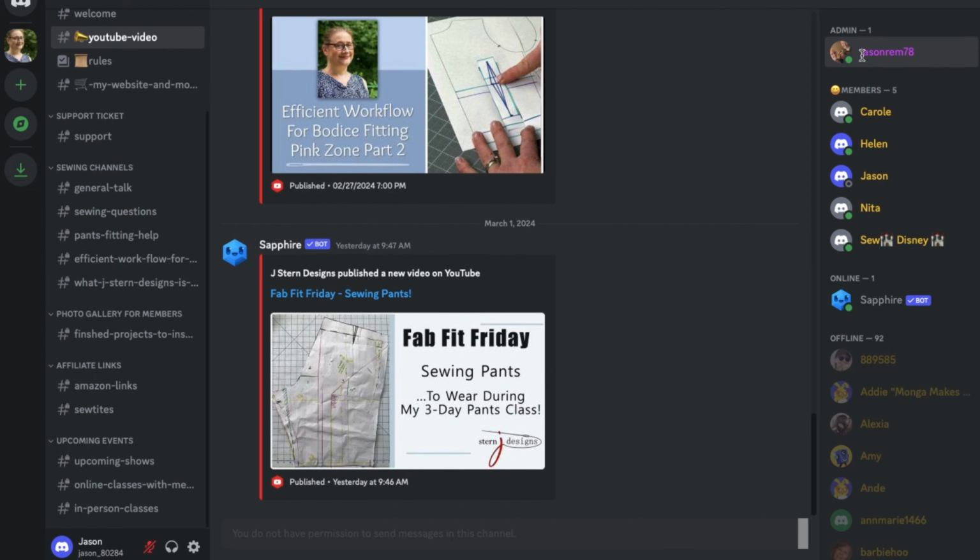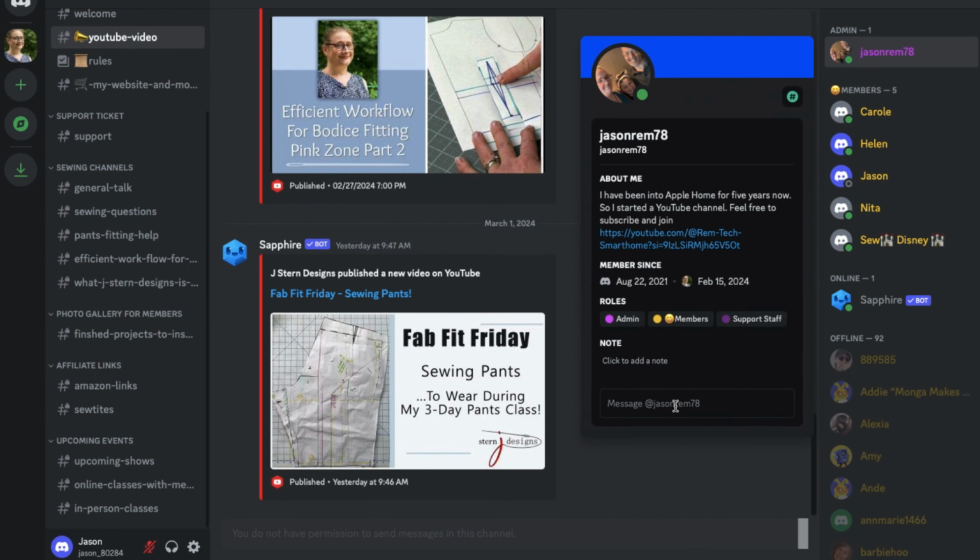Also, I want to show you guys how to send a message to somebody. That is very key. If you want to send a message to myself, I would love to hear what you guys have to say, any suggestions, anything like that. I'm not on it all the time, but just give me some time and I will get back to you. So to send somebody a message, you're going to click on their name, and inside here, you're going to see message. You could type, I'll just do, hello, new here.